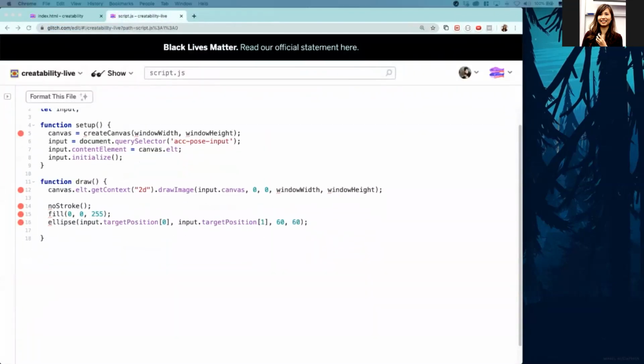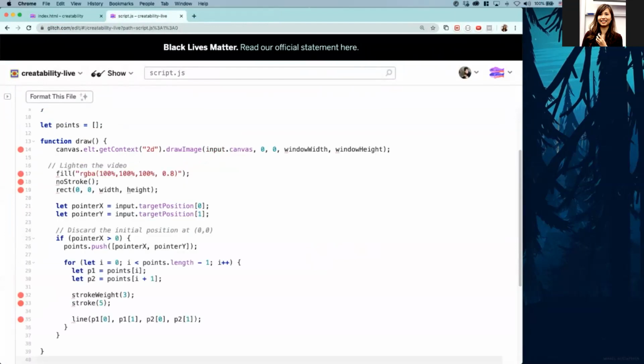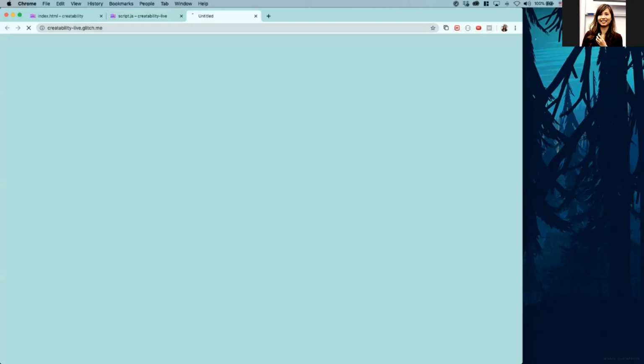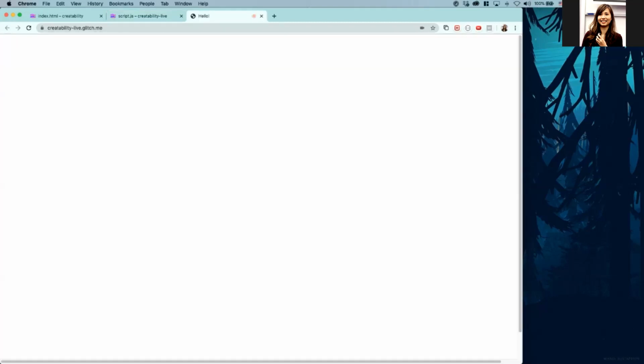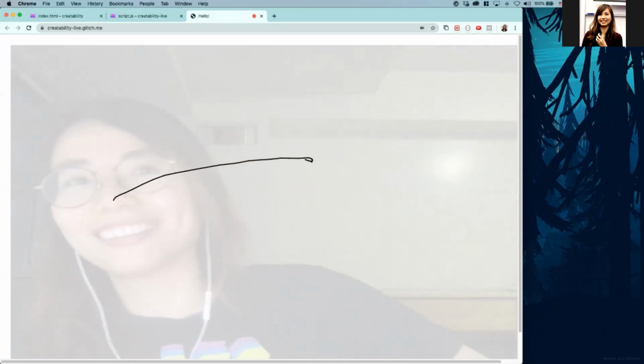I want to go ahead and make this a little nicer. I don't think I'll go into each step of the code right now just because I want to give time for another part of this activity, but I'm happy to walk through it after. So what I did was I basically created a holder to take note of where each point is and update it at every step of the loop. And if I show this code, hopefully you'll see something nicer. There we go. So now I can draw.